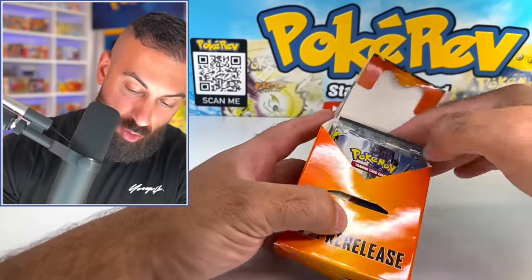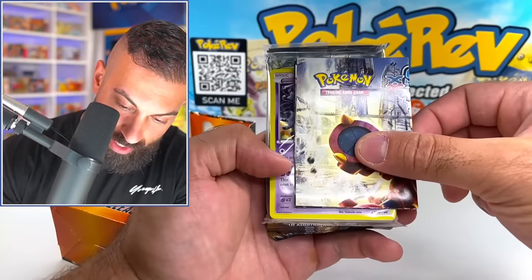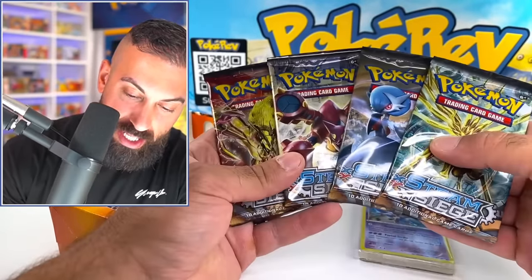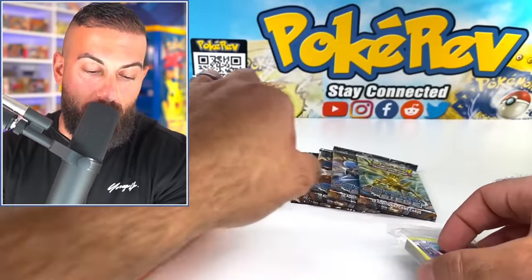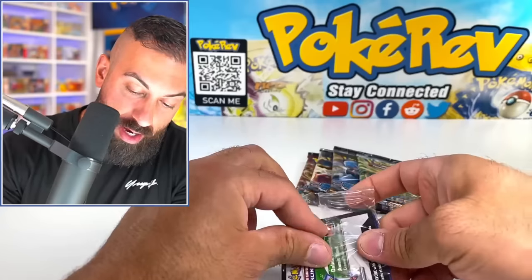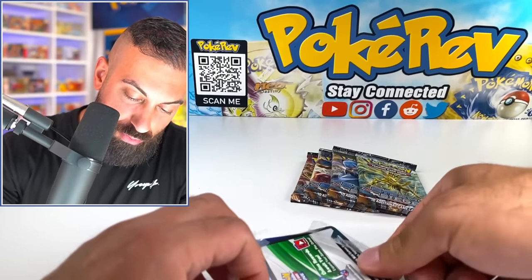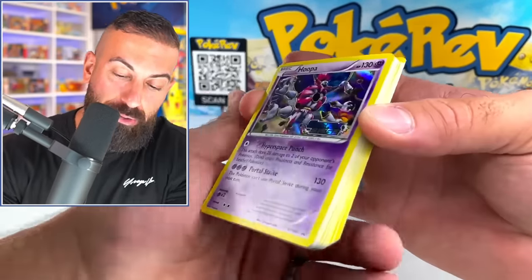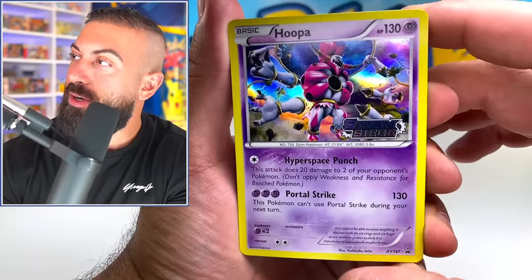All right, we'll see. Let's go right to it. Ooh, we got Hoopa. Okay, Hoopa again featured. And then again, we get all four pack artworks. I wonder if that's normal. All right, let's get this out of here. We got two of the four already. Two for two so far. Looking good. Code card. And usually it's the last one that I always struggle to get. Hoopa. There we go. Nice.